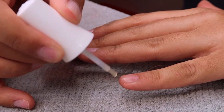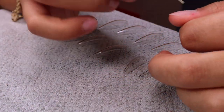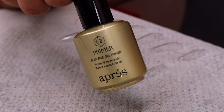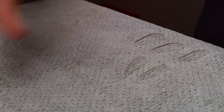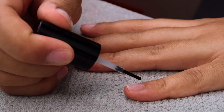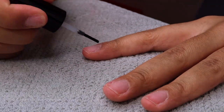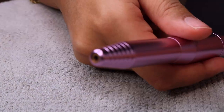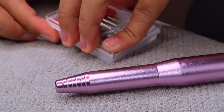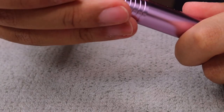I'm going in with my Gelish kit's pH bond — this is the nail dehydrator — applying it to my nails, and then going in with the acid-free gel primer from April. Primer is very important for nail prep; it helps your sets last as long as possible. When I didn't use primer I had lifting happening after a couple of days, but ever since I introduced primer my sets last a minimum of two weeks.